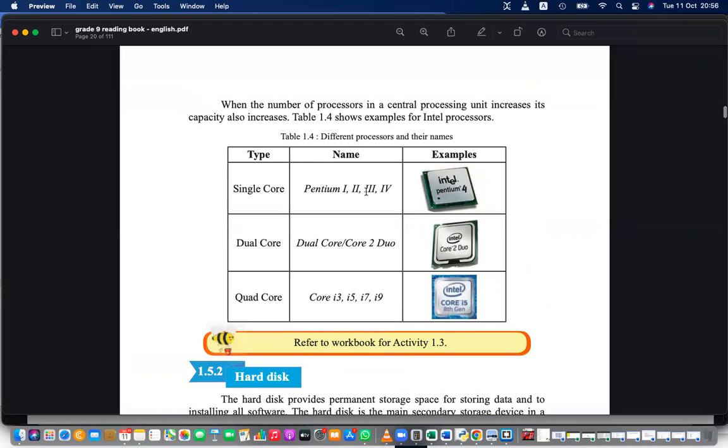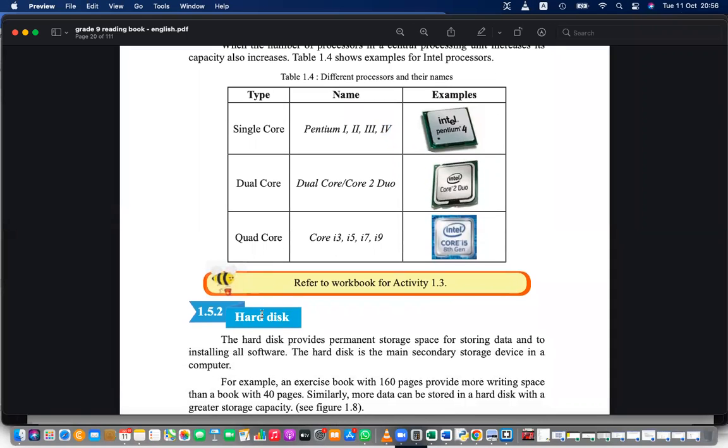Okay, single core processor. I had a Pentium 1 machine, that is way back in 2002. Yes, 2002, I had Pentium 1 computer, but now it's obsolete. Pentium 4 is also not there nowadays. It's having single core. Now we have at least dual core, quad core, hexa core, octa core, deca core. These multi core processors are there.